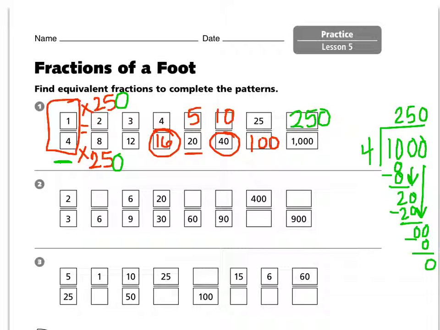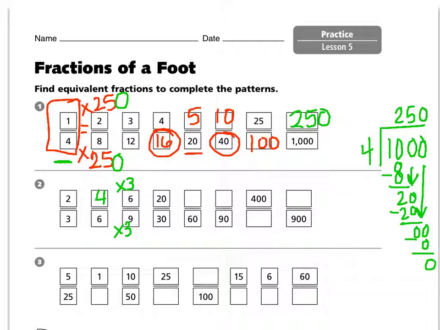Let's look at number 2. I have 2/3. I'm going to use this fraction in order to find the equivalent of the rest. So 3 times what equals 6, and I know 3 times 2, so I have to do that to the top. 2 times 2 is 4. So now I have 4/6. I can think about how I got 2 times what equals 6, and I know that it would have been times 3, and 3 times 3 equals the 9.